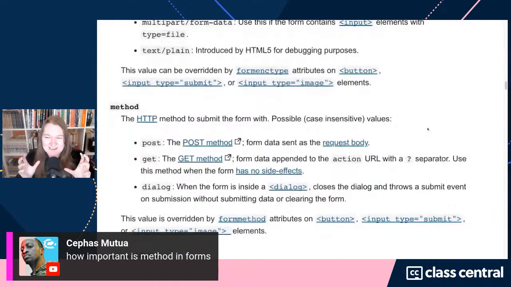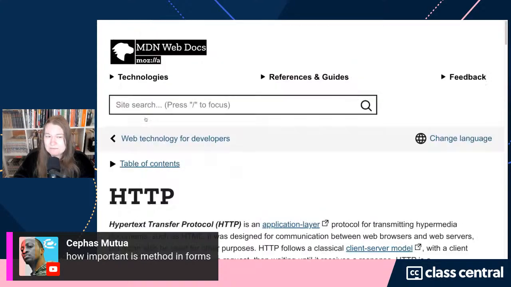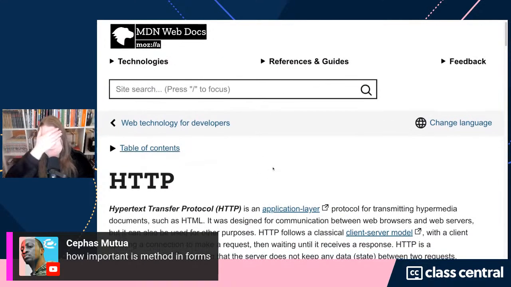So this is challenging because this is some of the complexity I was kind of looking to avoid. But it's really important to preview this. So the method chooses the HTTP method to submit the form with. And this is a protocol, HTTP, hypertext transfer. I knew that.